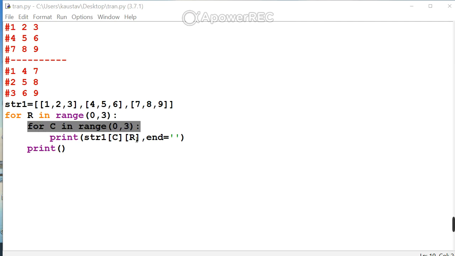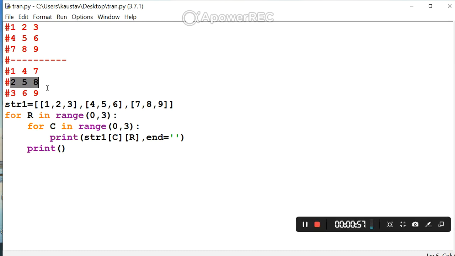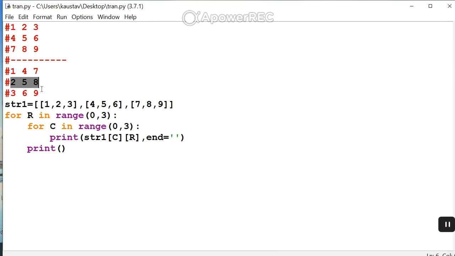R acts as a column here. So this one, 1. C again starts with 0. Then 0 1, this one, then 1 1, this one, then 2 1, this one, is printed over here. Like this, the elements of the columns are transferred into the rows, and the elements of the rows are transferred into the columns.